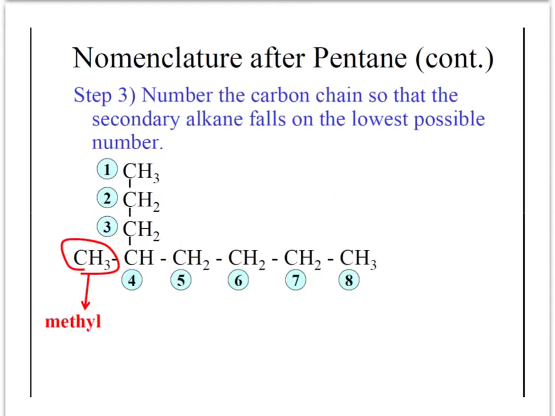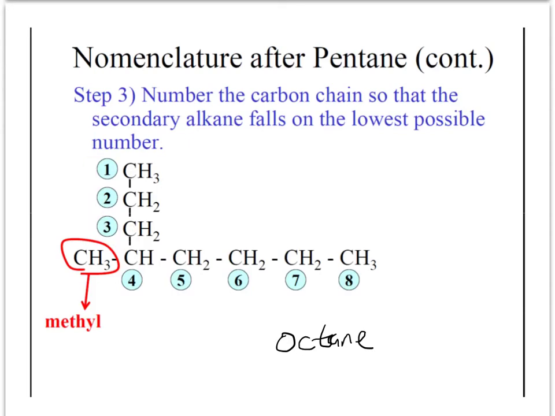So then back to our octane chain. We said that the longest chain was octane. And then branching off of that is a methyl group. So we want to number our carbons so that the secondary alkane falls in the lowest possible number. We could count our carbons in one of 2 ways. We could start here and go 1, 2, 3, 4, 5, 6, 7, 8, in which case this one right here would be 5. But if we start up here, it would be 1, 2, 3, 4, and we want to make our secondary group fall in the lowest number. If we count from this way, it would fall in the 5th. If we count from this way, it would fall in the 4th. So we're going to count from this way.